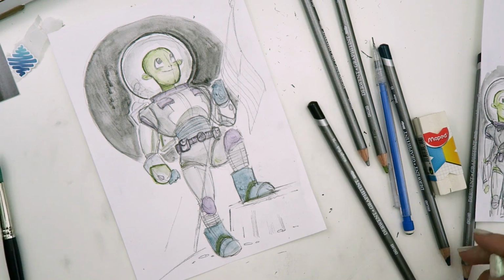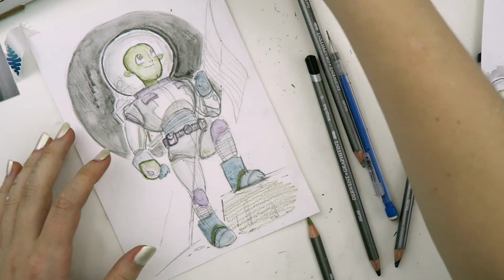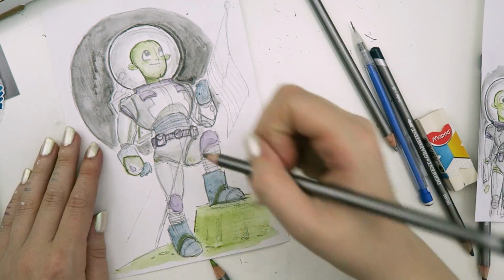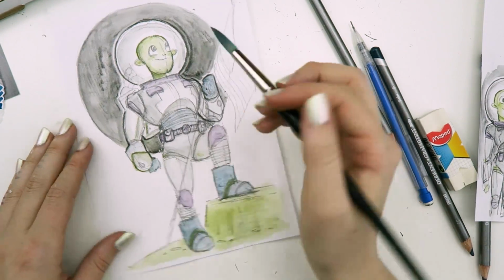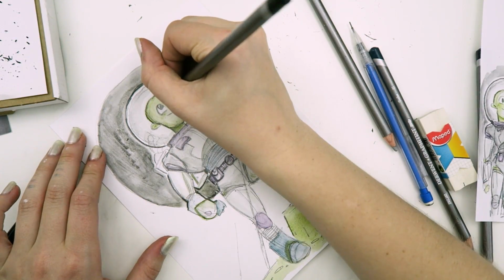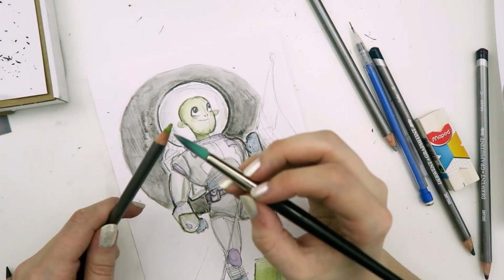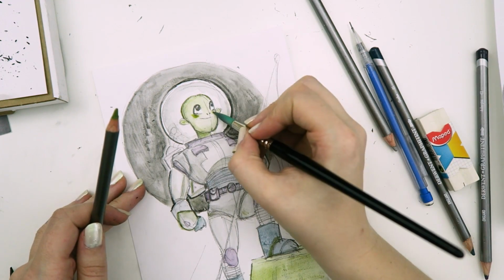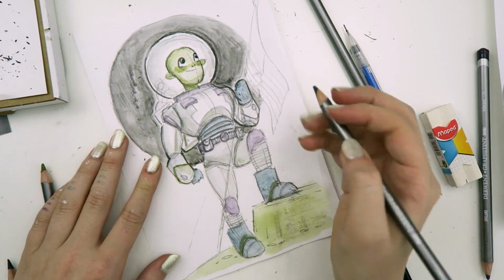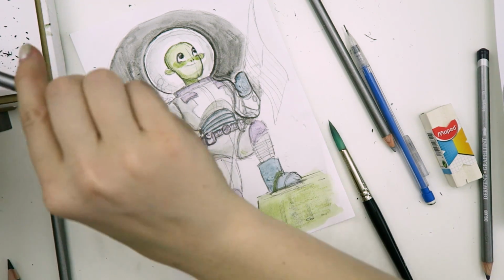We could make the planet green. That would pull more green into the drawing. See what happens. Ooh, I like that color. Good sharpener. It works. Give him some more blushies. I'm gonna try just going straight into this. That works. Now that we've had some base colors, we can go over with pencils again and add some more details. Especially if I sharpen this, I bet I could do a lot better.